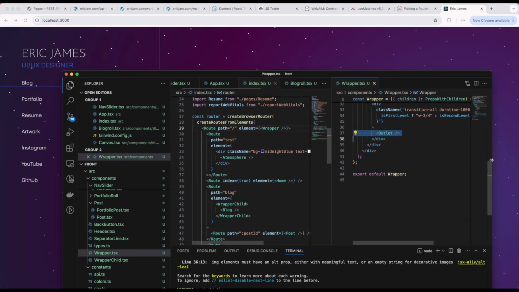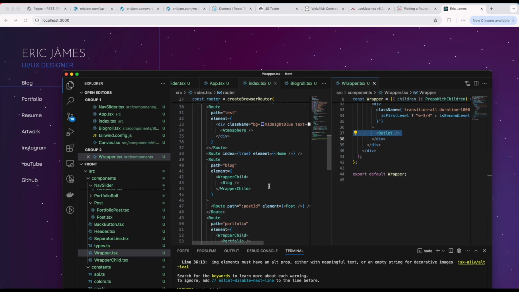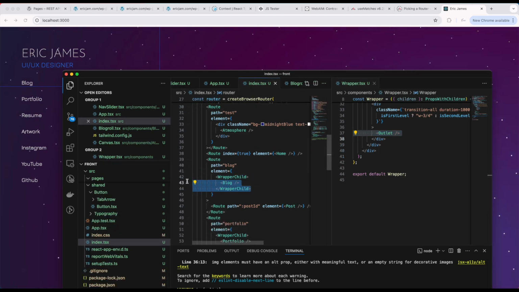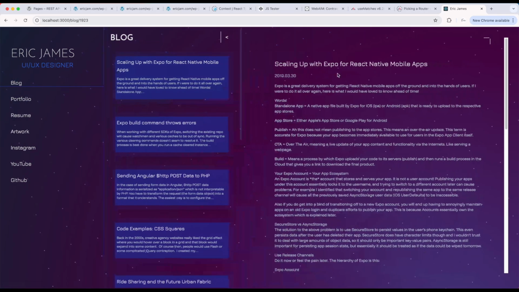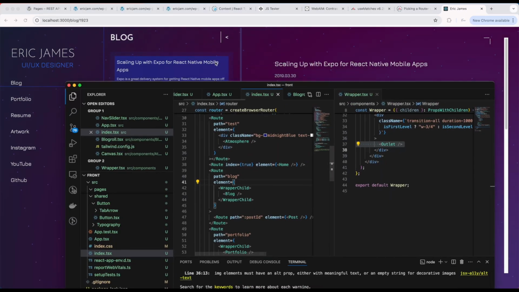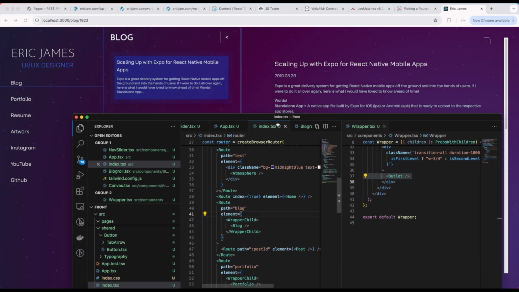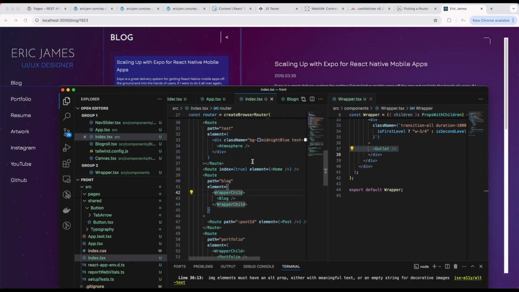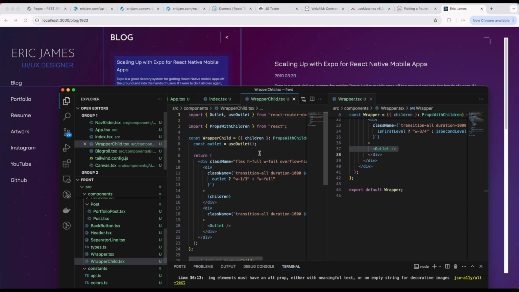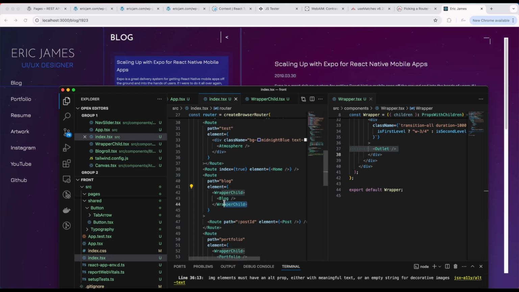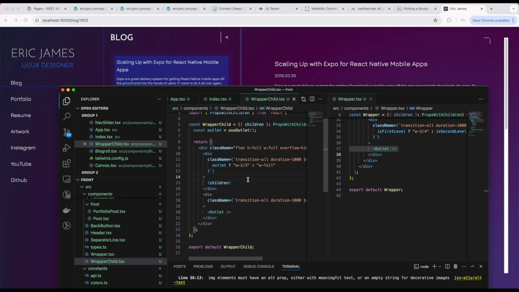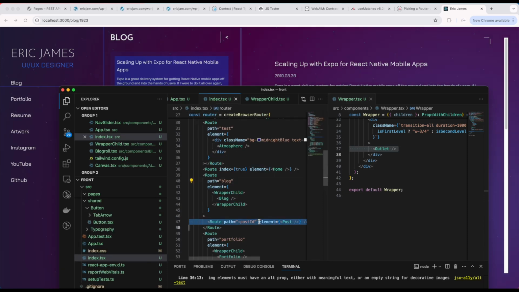And then when you get into the child, I have to additionally wrap that child component with a child wrapper. So when you get to the blog, which is this level, essentially this is the outlet, the blog post. Actually, I'll show you the wrapper child. It is the children that I passed here in the router. So the child page becomes the children of the wrapper, and then the outlet is now the new route, the child route.